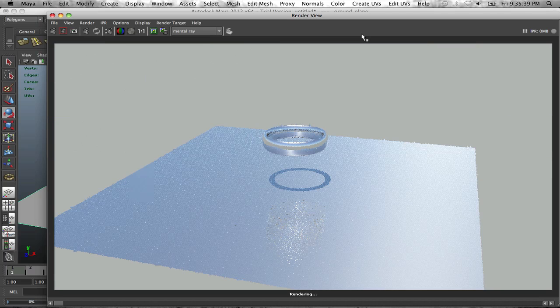This looks a little more interesting. I'm not really sure. It's supposed to reflect a metal here, but I don't know. I guess chrome and metal wouldn't really give us much of a look here. So this one's going to take a little bit more render time, but I guess you guys get the point of it. So let me just render this one out, and then we'll go from here.